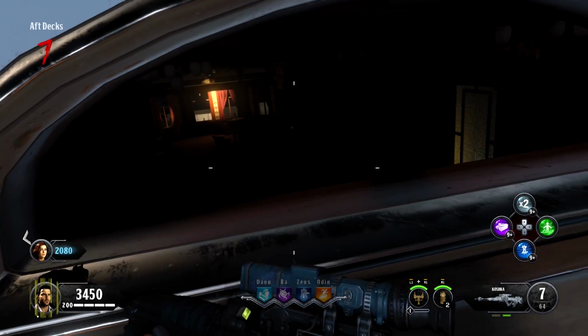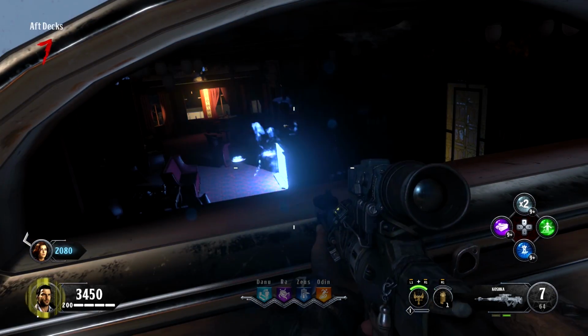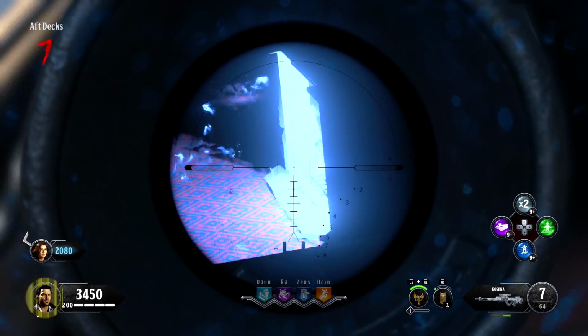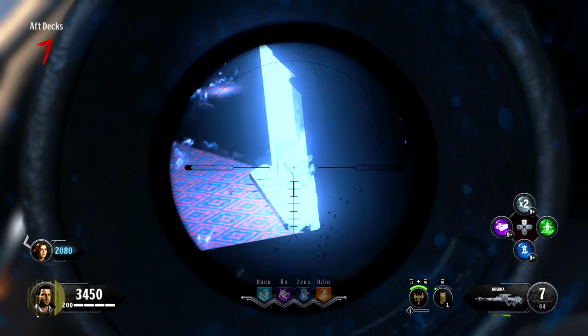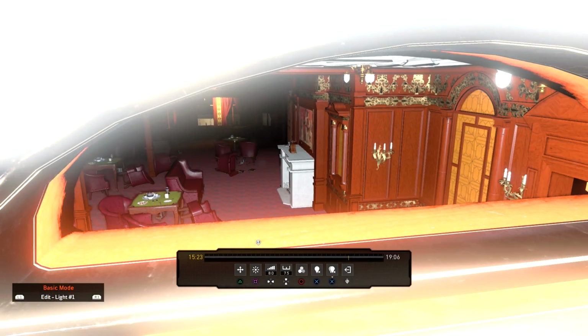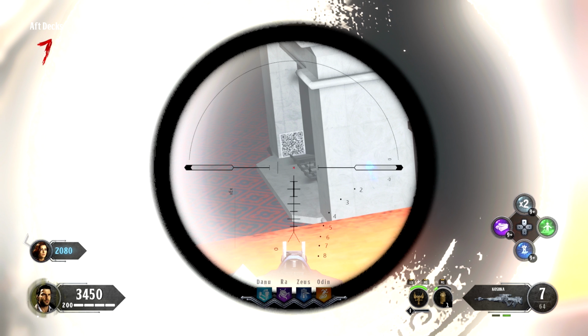If you go to Voyage of Despair and go to the aft decks and then prone with this one open window and throw a Wraith grenade, you can see a QR code at the bottom of this fireplace. Jason has added all kinds of different ciphers over the years with zombies, and this is the first time we've actually seen a QR code.